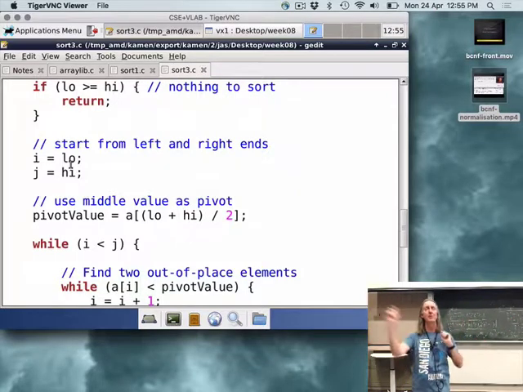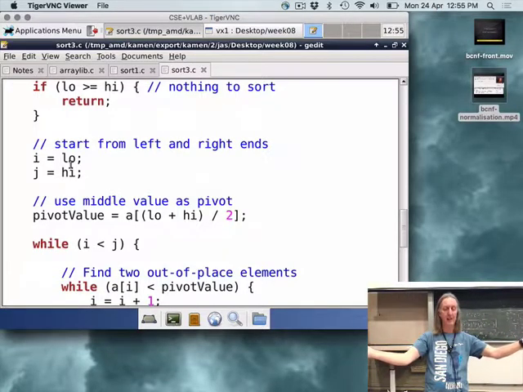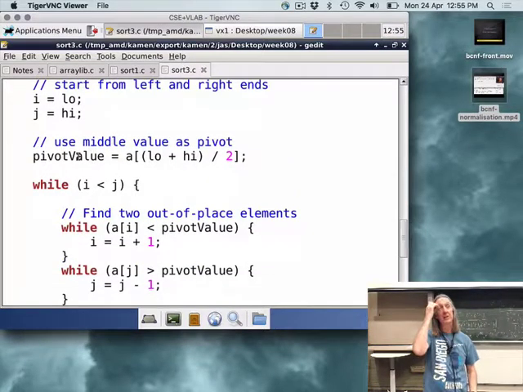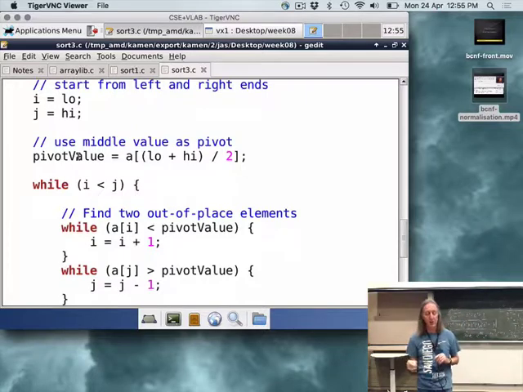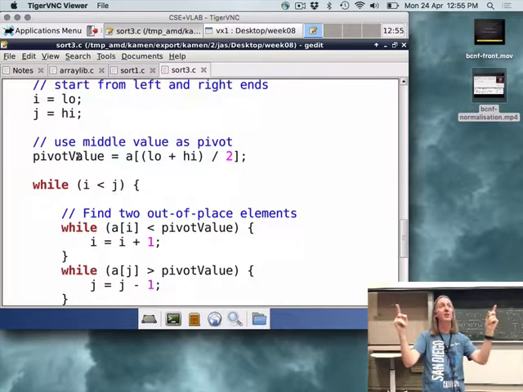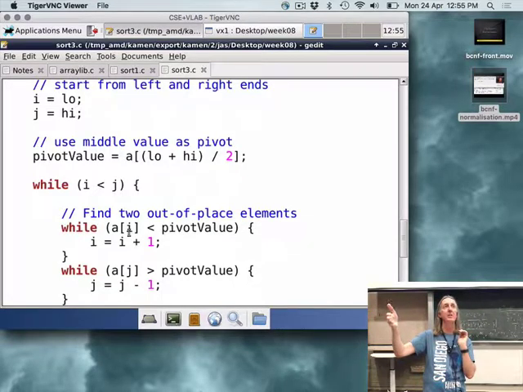I starts at the bottom of the array, which from your perspective is there. J starts on the top of the array, and they move towards each other. And each time we're comparing things to the pivot value. Okay, so first thing we do, we work out the pivot value, which is the value in the middle of the array. So we've got low here, high here, and the pivot point. So I and J move towards the pivot. At each iteration, they're checking whether they've got a value that's out of position. So if it's something below the pivot, it's got to be smaller than the pivot. If it's not, we stop there.